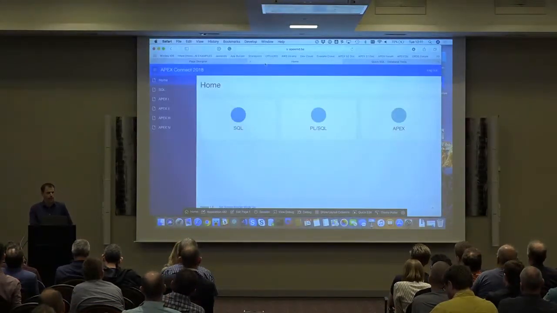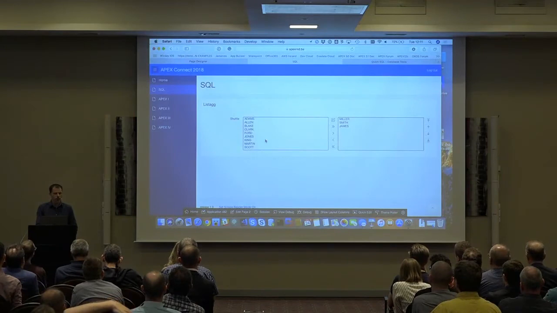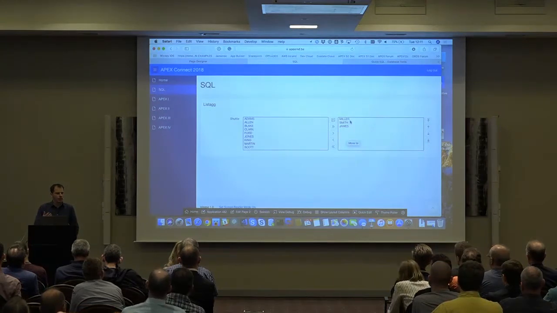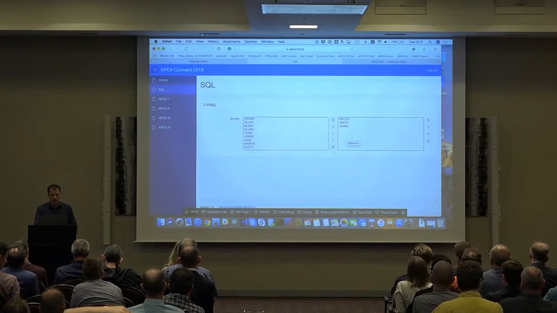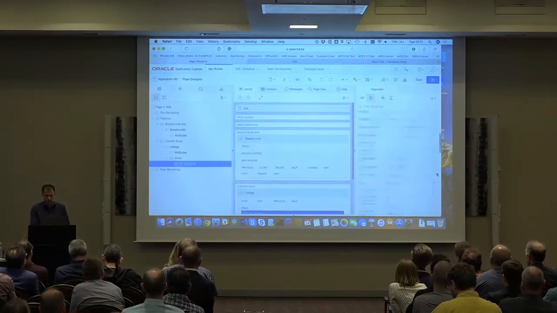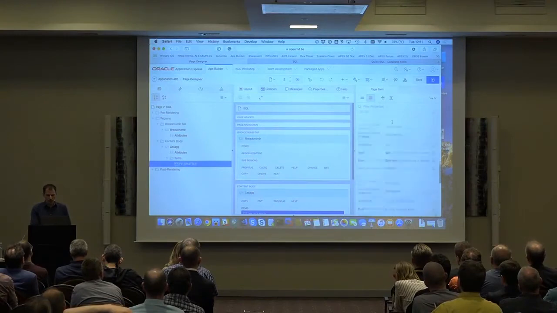So I have a sample application which I make available as well. So here's my SQL. Here's basically a shuttle. And for this shuttle, I want to have the top 3 salaries for every department, like the top salary of every department. That person I want to have pre-selected. So if that's your requirement, this is my SQL query, so this will populate the shuttle.